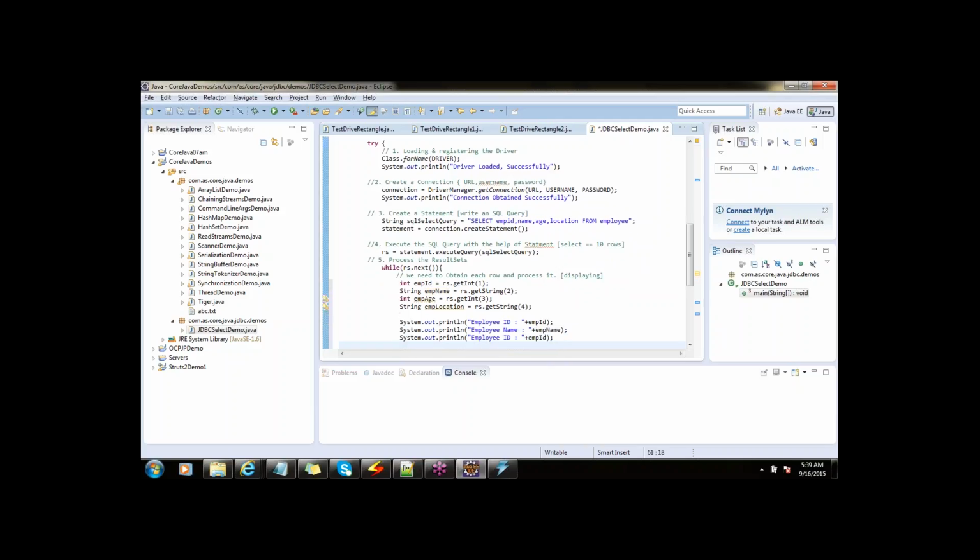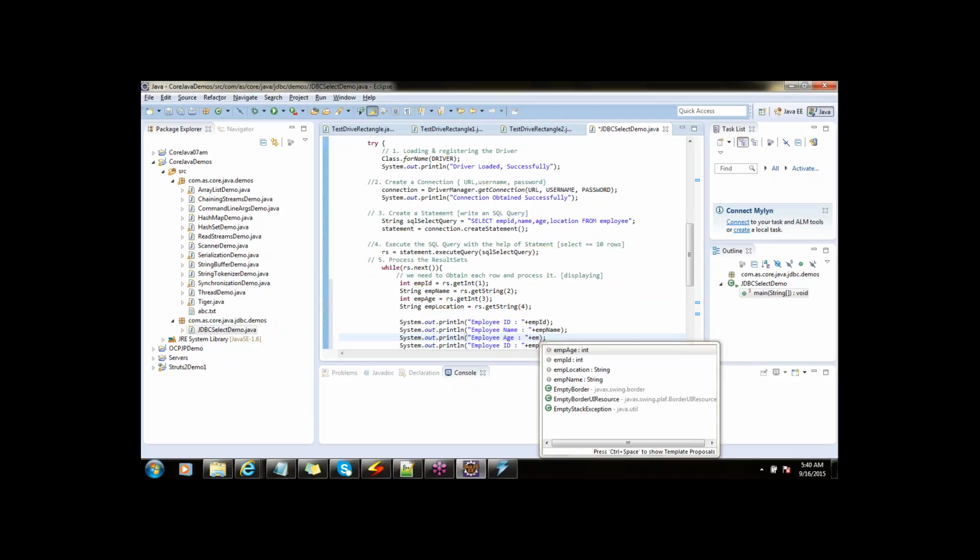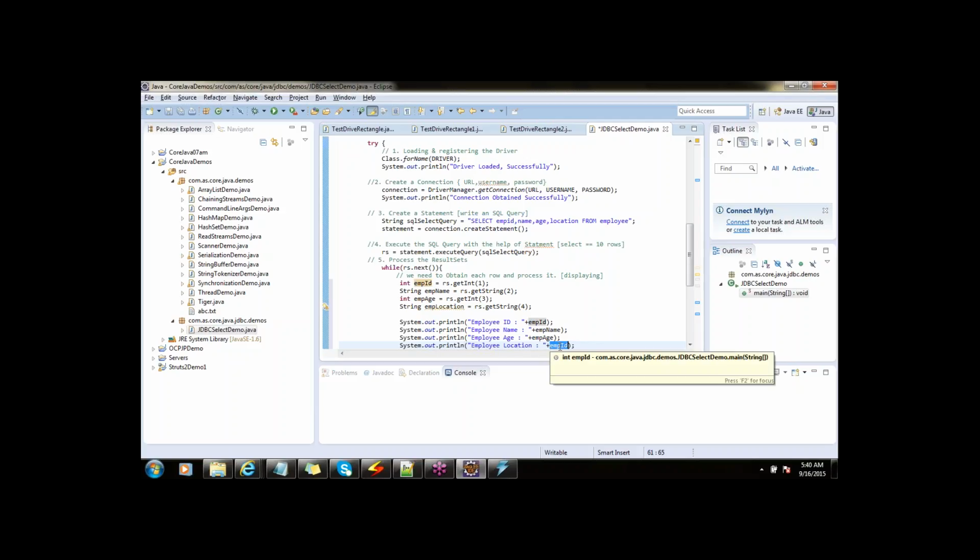And I have age and location. Age, age, and location, right? Done.